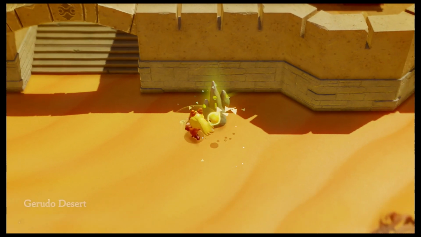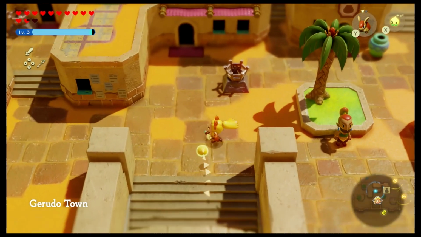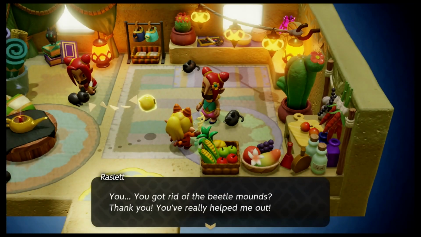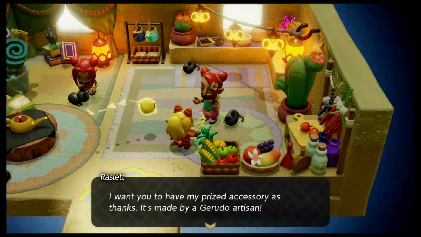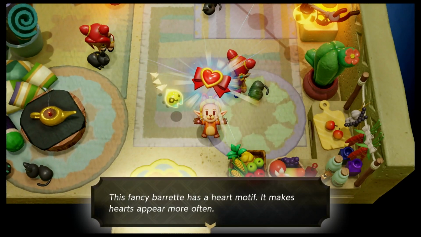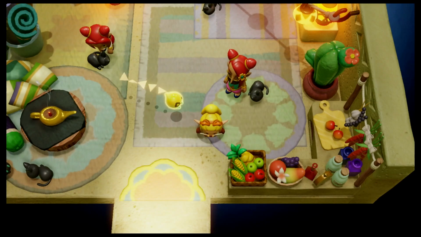All right. And then got rid of it. So what do we get for getting rid of the beetles? And my prized accessory is thanks. What does it do? It's a heart motif. It hit me. Oh, okay.